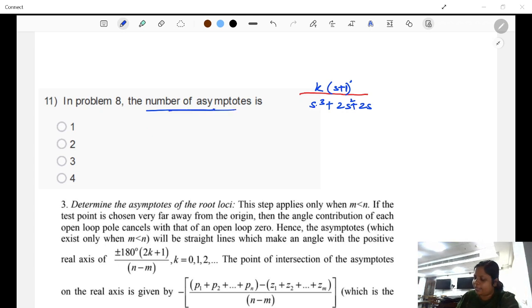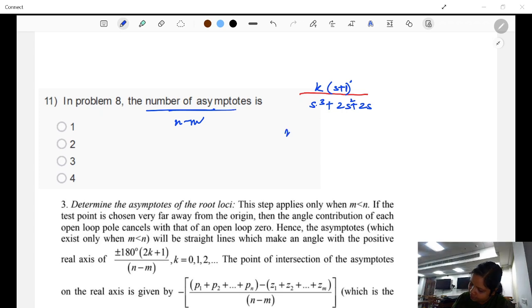Number of asymptotes is n minus m. Now what is n here? Because the number of asymptotes would be of such kind only along which we are going to go to infinity. So it is basically going to be what number of poles are not terminating at what number of zeros. So if the poles are 3, and the zeros are 1, definitely one pole is going to terminate at the open loop 0, but the other two open loop poles are going to infinity. So if they are going to infinity, they must have some asymptote.